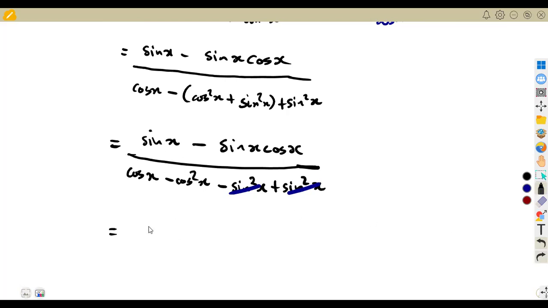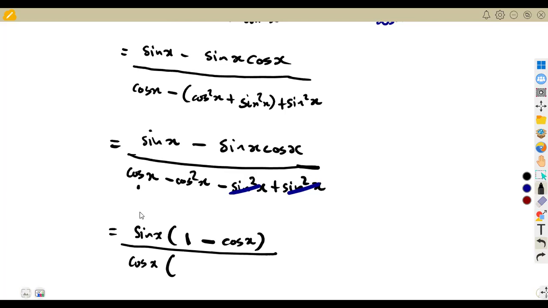From the numerator, if we factor out the sine of x, which is common, we divide sine x by sine x to get a 1. Minus this sine x and this sine x cancels, meaning you're going to remain with a minus cos of x. The same thing in our denominator here. The cosine of x is common also, so we can factor out the cos of x. The cos and the cos, we get a 1, minus cos squared divided by cos. This will be minus cos x.